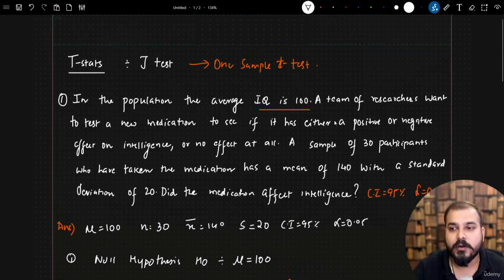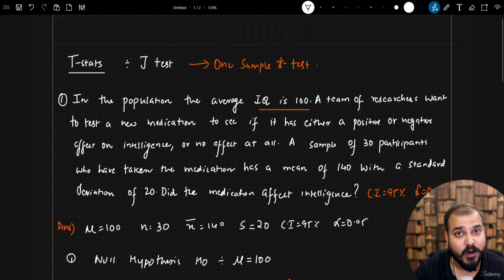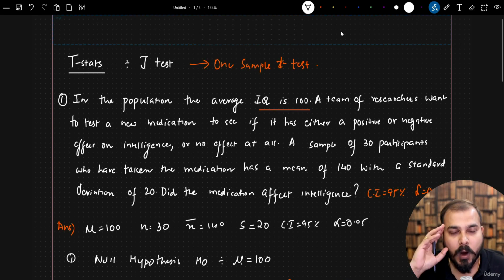So I hope you are able to understand about t-test. This problem statement is also called a one sample t-test, right? Further going ahead, we are also going to see examples with respect to chi-square, ANOVA, f-test and all. But I hope you got an overall idea with respect to this. You can definitely try with different problems. You can try with a different confidence interval like 99% and all. That is up to you. But at the end of the day, you are doing some analysis, you are drawing some kind of conclusions, right?